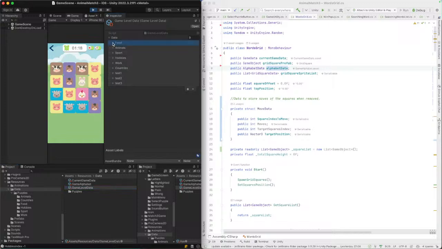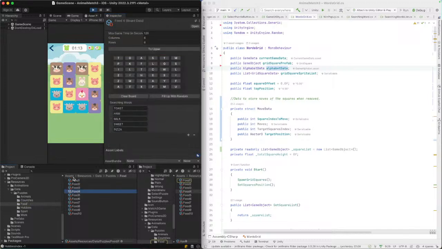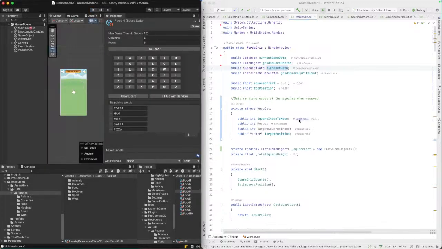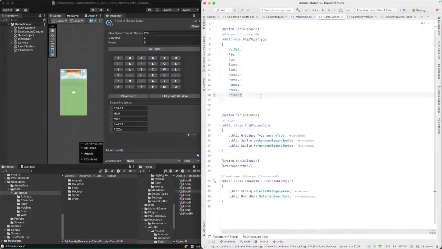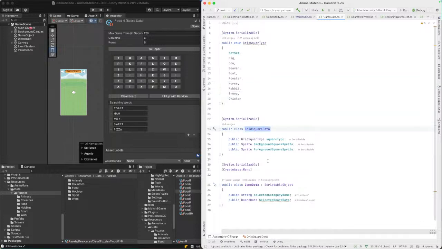Okay, right, so this is the data, but I don't want this grid square prefab. Right, so this is the grid square data. In the grid square data, currently I have the enum set for all of the pictures I'm using, and this is actually a scriptable object.